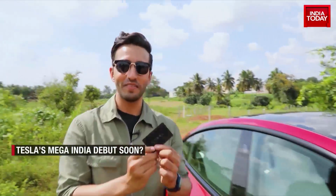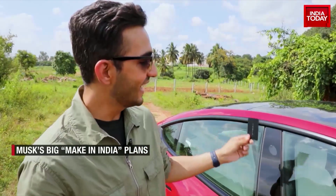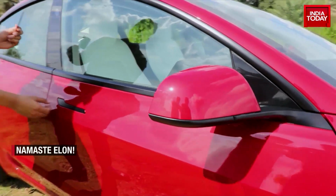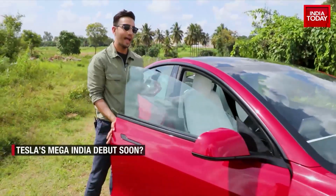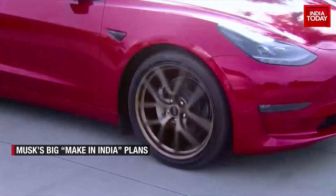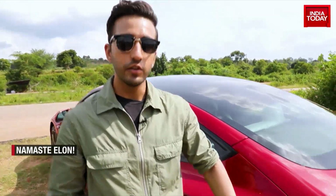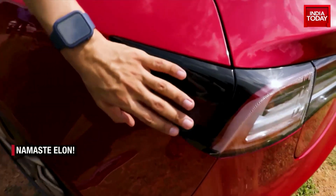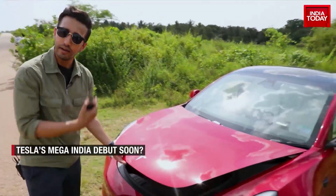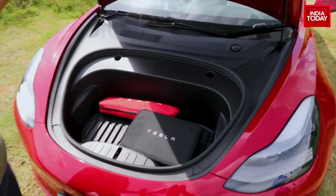This is also one of my favorite parts of the car. If you want to unlock it, this lovely, classy, this is not my visiting card, the Tesla card, tap it right here on this sensor. And when you see the rear view mirror turning, the car has unlocked for you. You're already worried about the rising fuel prices? Then you don't need to pull any lever inside. All you have to do is come at the back, give this a nice tap, and that reveals the charging ports. Traditionally, you'd have a trunk at the back, but since this is an EV, you're not going to be cribbing about storage space anytime soon.